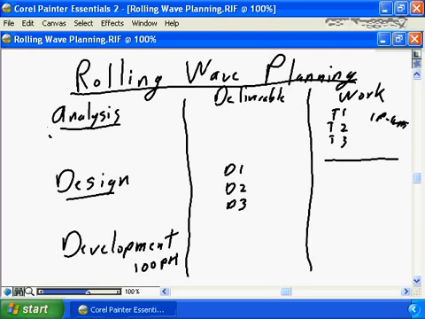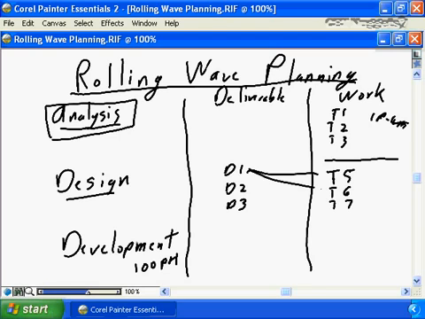As analysis completes, you go in and you do your rolling wave application, where you then take the deliverable-based WBS for design and you start to define the WBS elements for it at the task 5, task 6, task 7 level related to deliverable 1, and subsequently for deliverable 2, deliverable 3. And for your development estimates, you will start to break that down, so that for development we will have development deliverable 5, deliverable 6, and so on, and this is your rolling wave. As design completes, you would then do your further work breakdown definition for the development tasks.